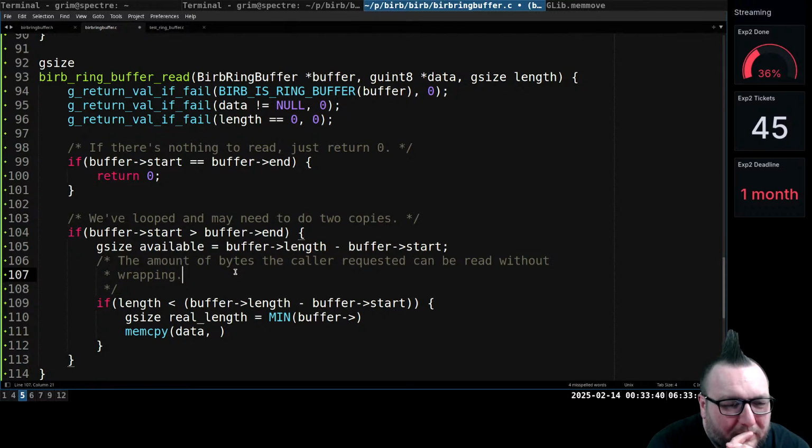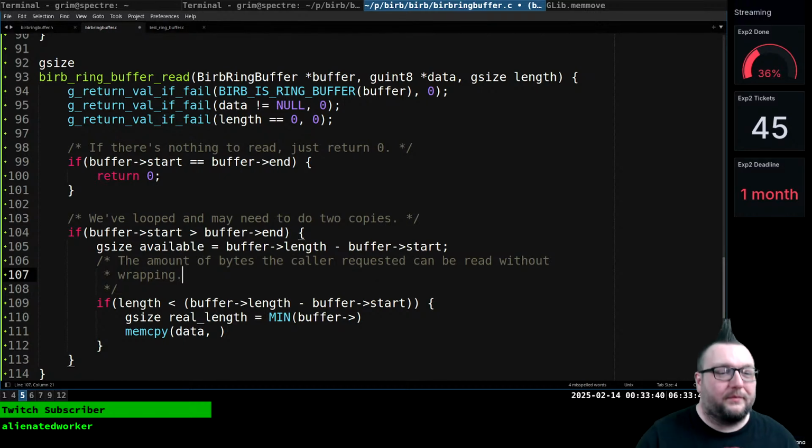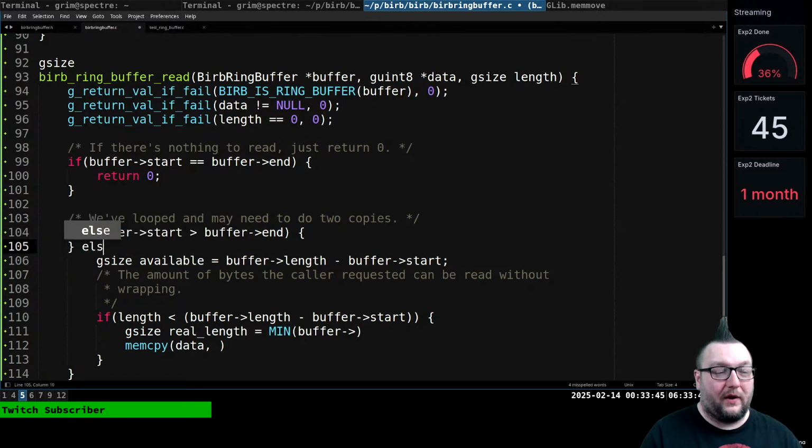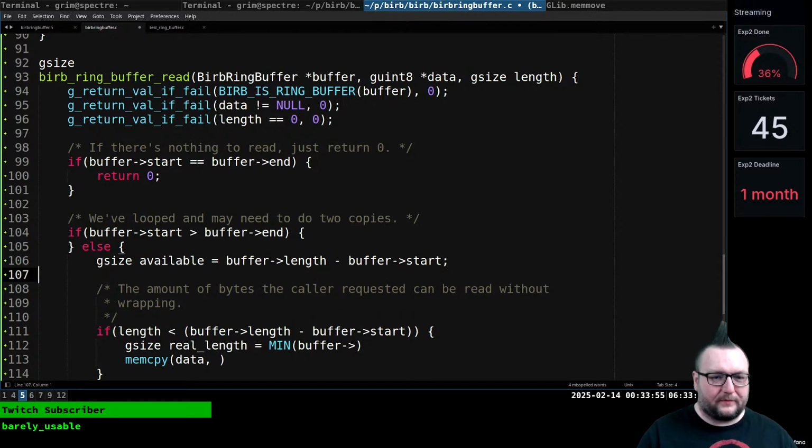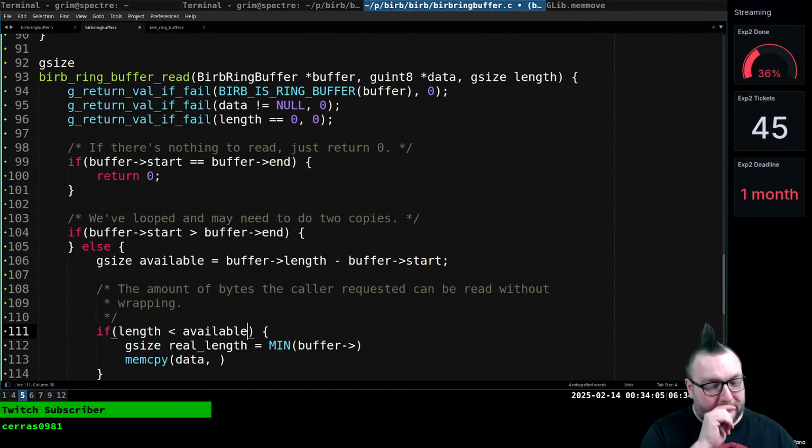Okay, so if buffer start is greater than buffer end, that means we've looped. Yes, that's fine. We're skipping that case right now. Else, available equals buffer length minus buffer start. That's how many bytes are available. So if length is less than available, um, this isn't available.